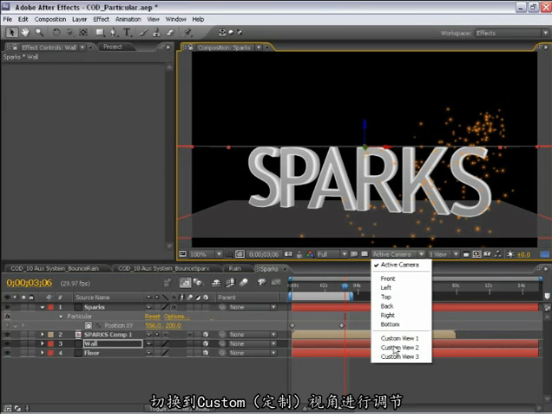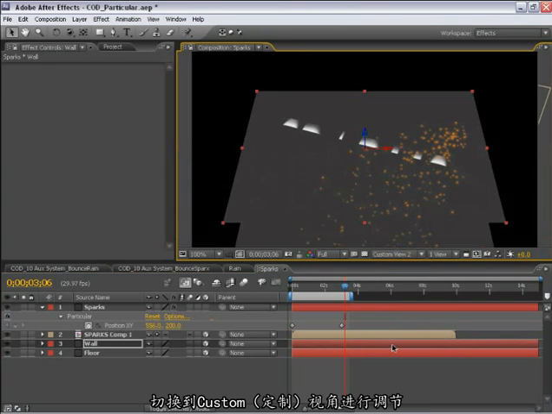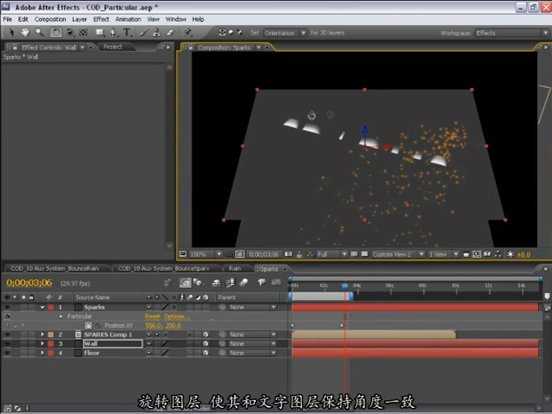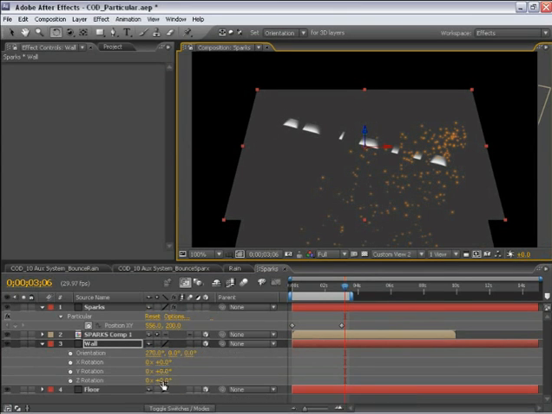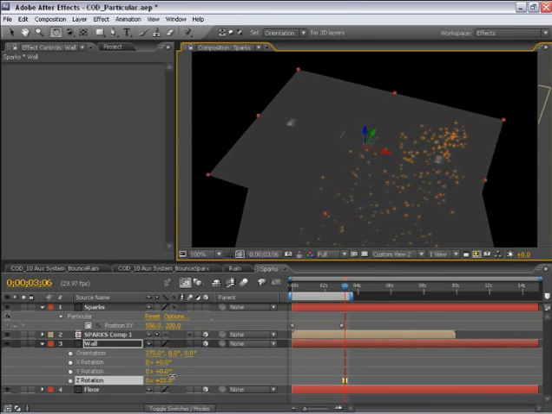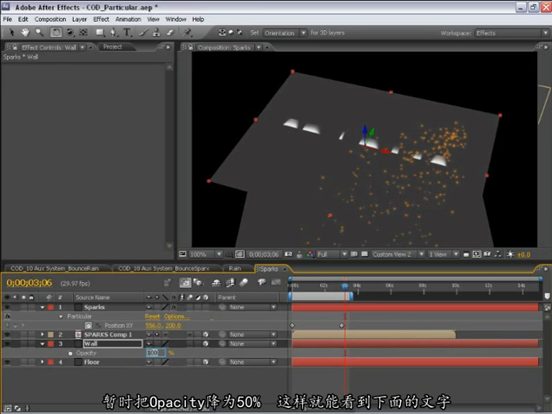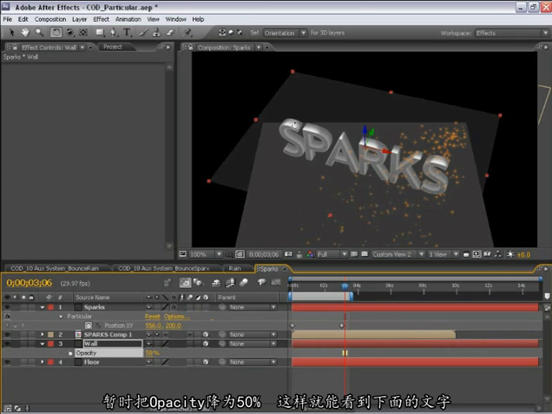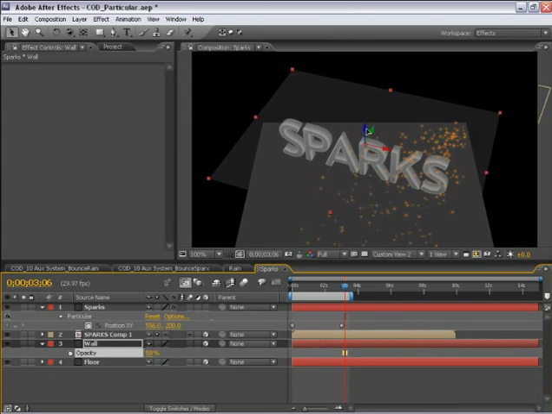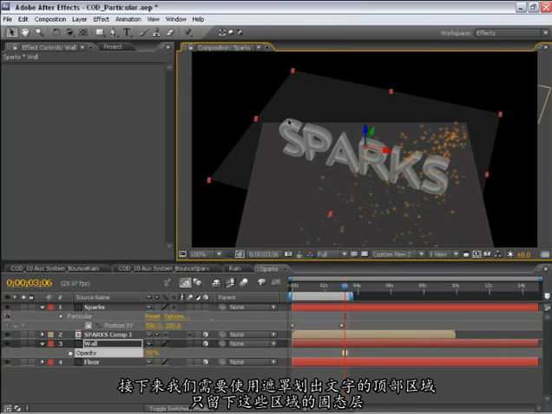And I'll look at this from Custom View 2. So I'll rotate this solid so that it's the same angle as the type. And temporarily, I'm just going to set the opacity to 50% so I can see the type below it. So what I need to do is mask this out so that the areas where the type are where the solid is left remaining.